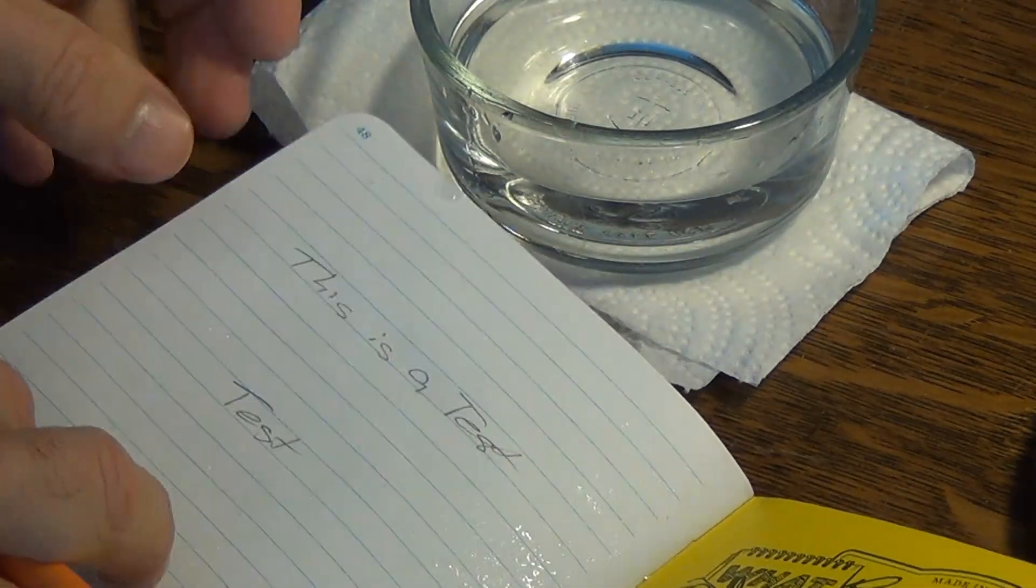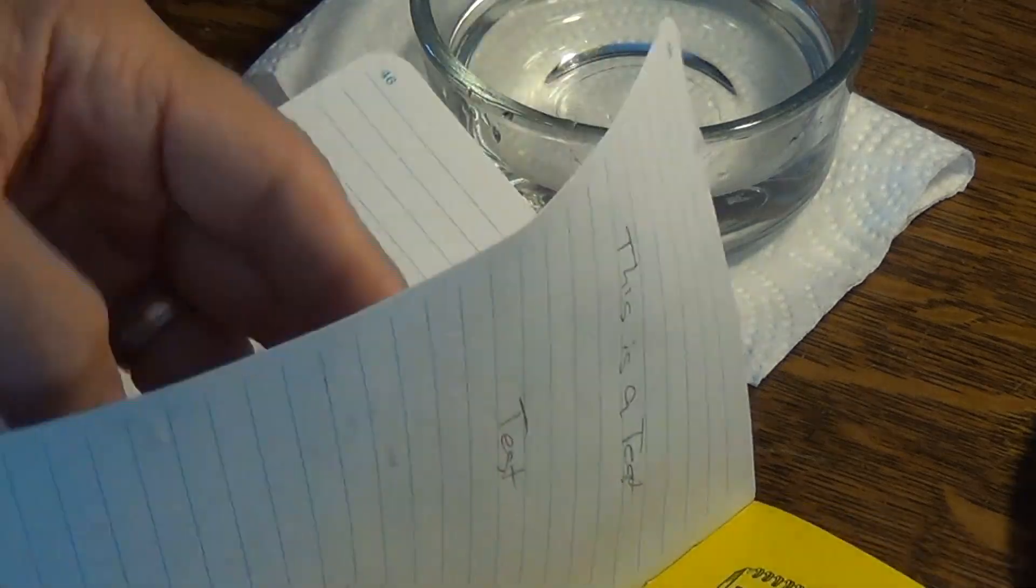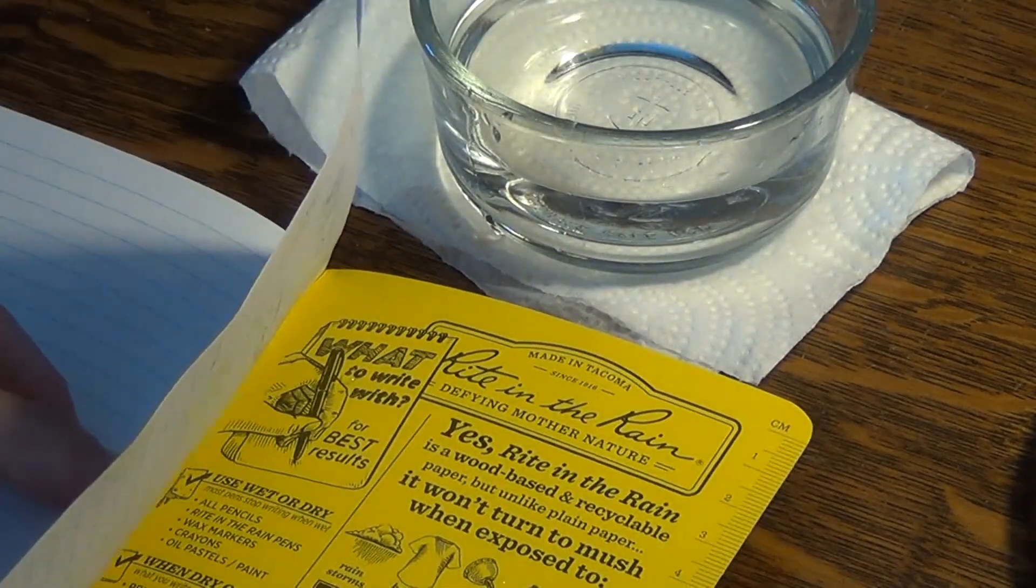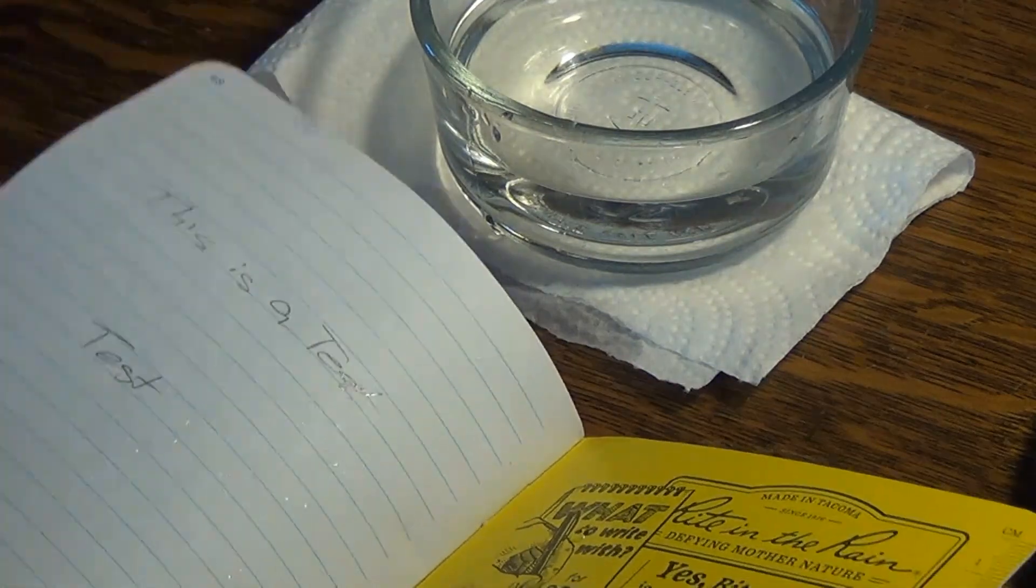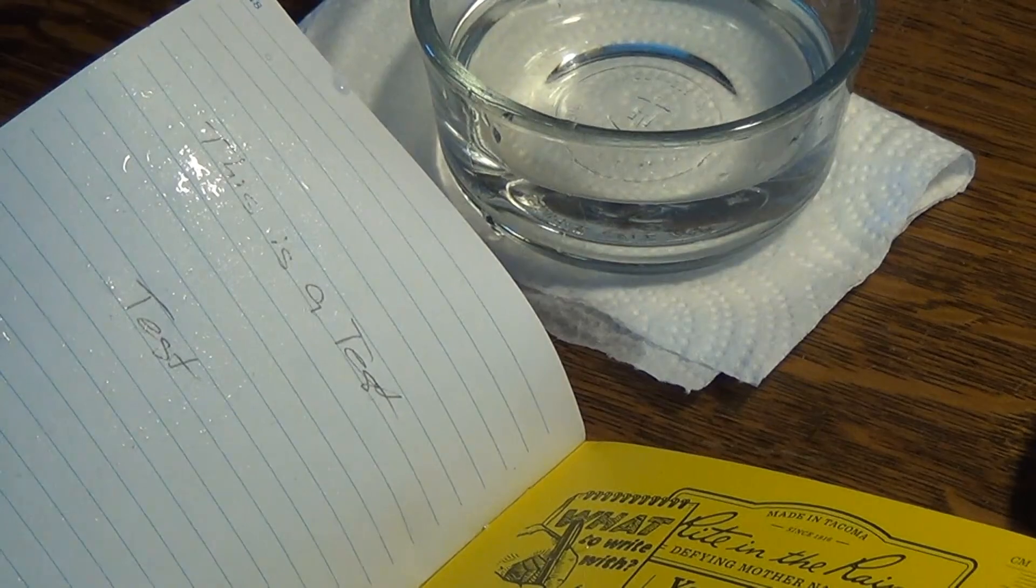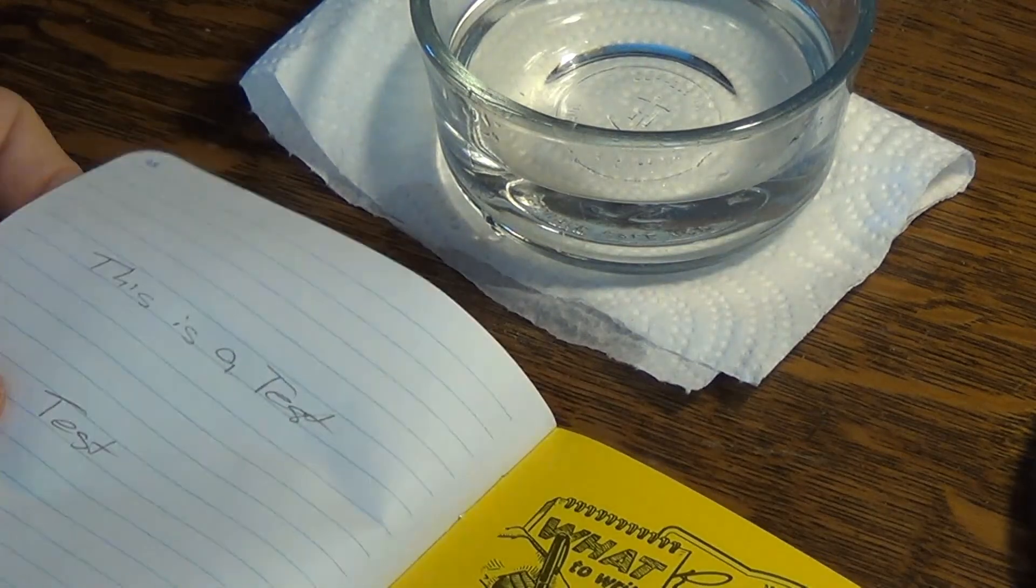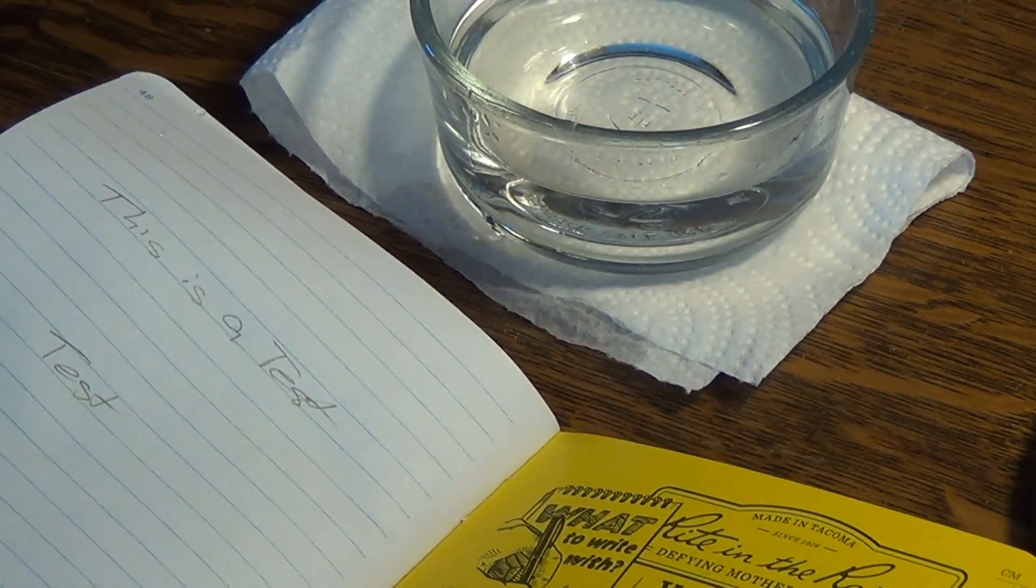It's getting wet and you can kind of, with time, you can start feeling that the paper is starting to get wet. It's starting to curve like that. But again, it's pretty heavy duty paper and it will dry pretty easily. So this is not just like writing on plastic, it is paper and it will kind of get softened after a while, but it's pretty heavy duty. So this stuff works pretty well.